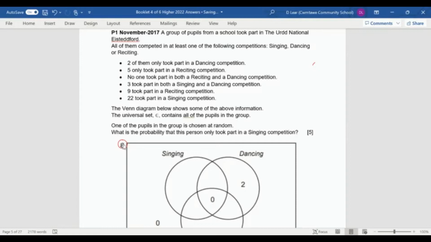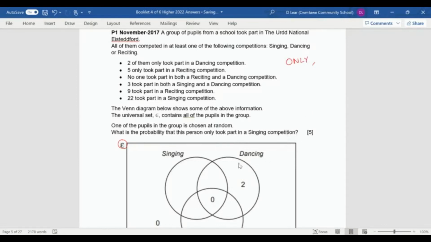Don't worry about that. If ever you draw a Venn diagram, you'll put that sort of E symbol on the outside of your box, with your overlapping groups inside and labels for each circle as well. So the big word in a question like this is "only". And I'll explain what I mean now.